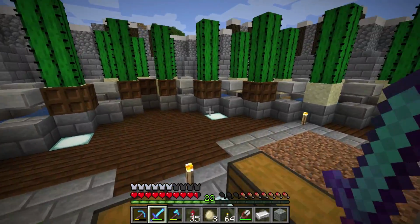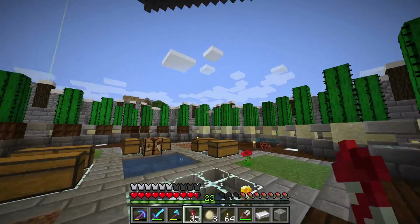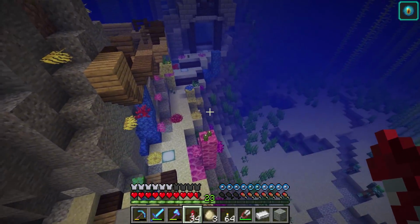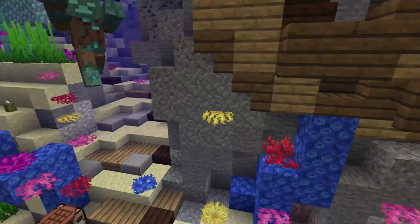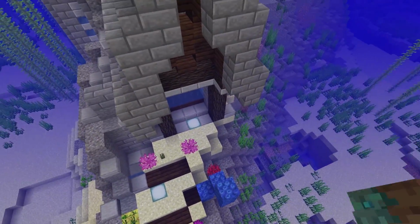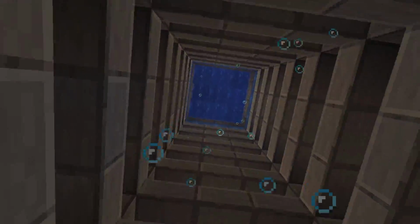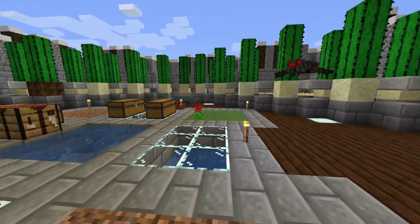And then down here, there was another way of getting to this. So let's see if I can jump and use my firework. We had the ability to work on this, our nice little underwater themed area, which I think was really, really cool and a really fun challenge. I even built this ship that's shipwrecked here on the side. And then if we go inside here, this is our elevator that shoots us up to this main area for a mob farm. Which is really, really interesting.